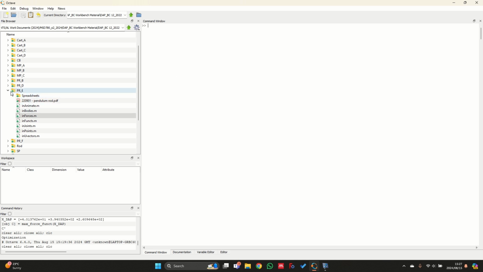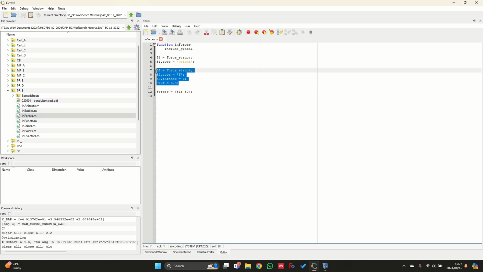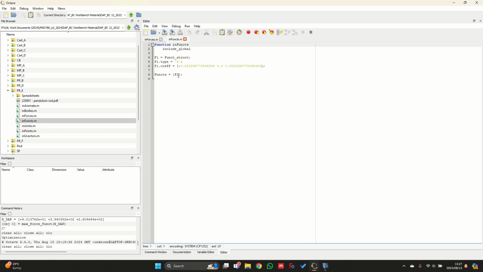Now, to perhaps illustrate why I used the 6 Newton meters in the calculations and the formulations that we did in the spreadsheet, or the mind map rather, what I'm first going to do is just run this pendulum rod E in the case that we didn't have a forward dynamic analysis problem. So I'm just going to comment out the actual torque that I specified over here and just remove it from my forces list as well.